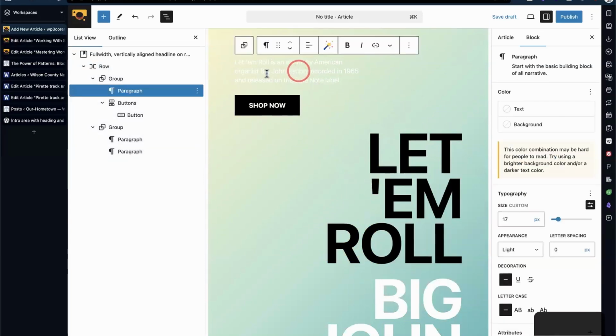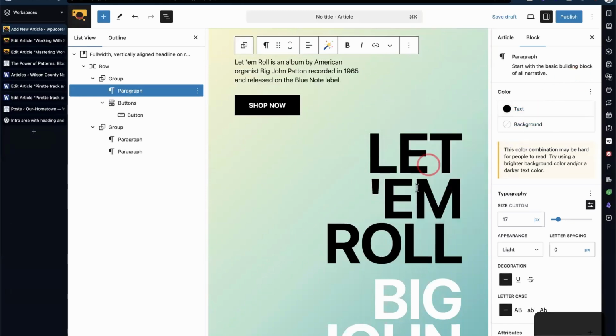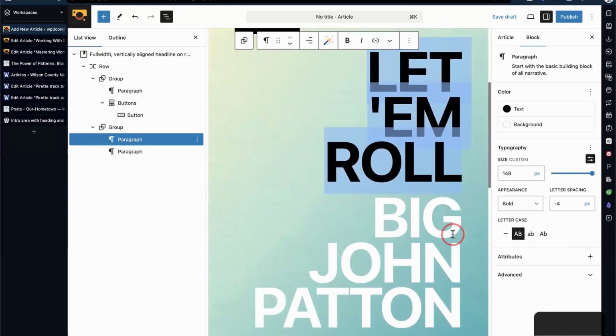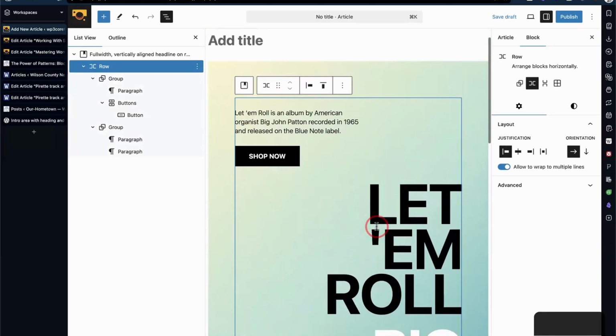And now all of a sudden we can't read this text. So I'm going to click on that text, and I can even come in here and make sure that that text is black, things like that. And of course, we can change this to any kind of content for whatever you might want to use this for. This is just a little product call to action block, something like that.